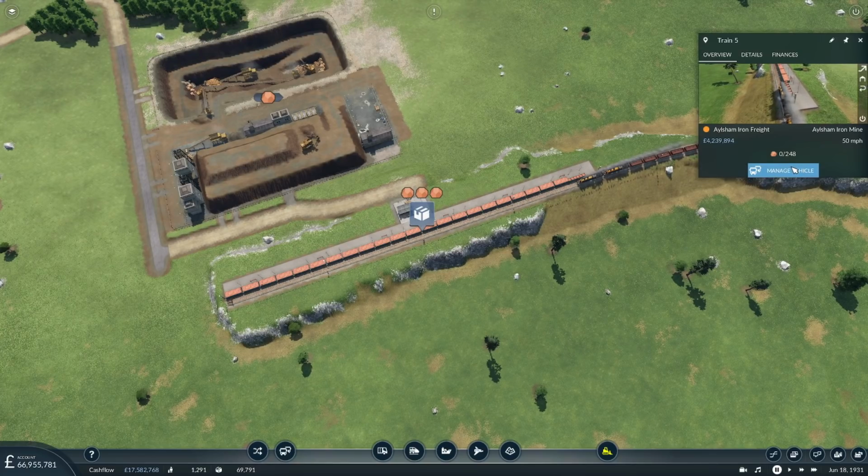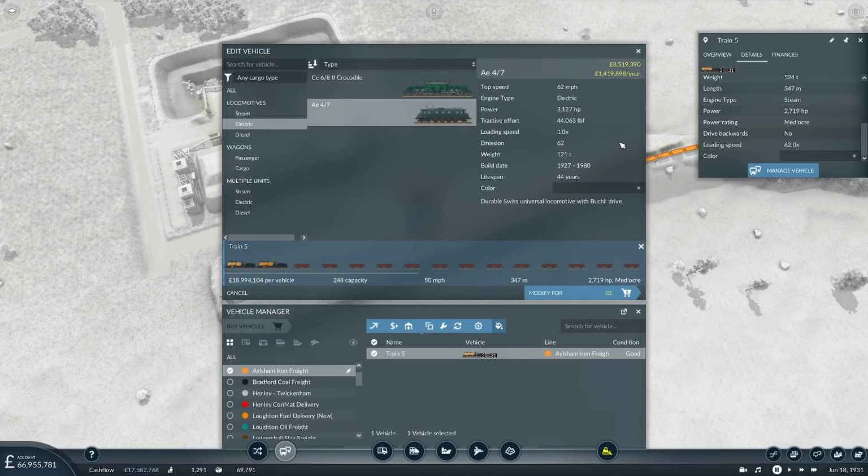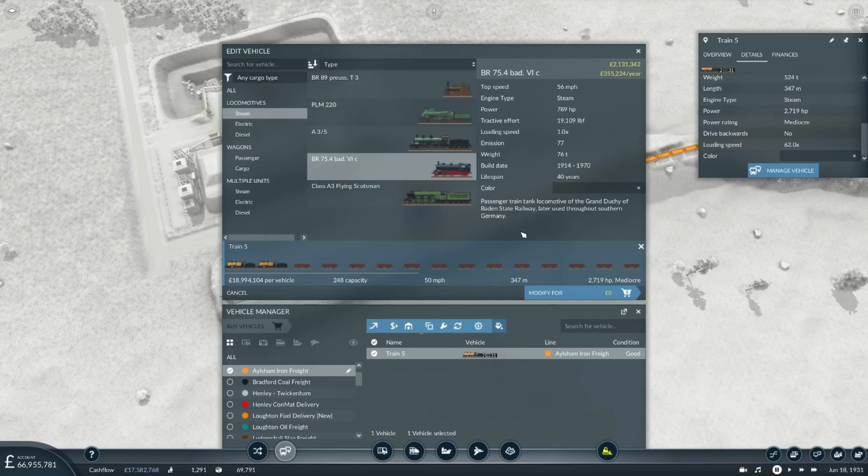But our current train, let's just manage this. We have a power rating of 2,719 brake horsepower. And our new one, what was it, 3,000 and something? Yeah, 3,127. So only a slight upgrade, really, isn't it? It's not much. It's less than adding, for example, one of these on the back. So it's a pleasant way to go up. If we remove that, should we have it this colour as well? We might as well.